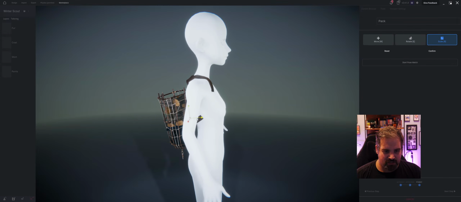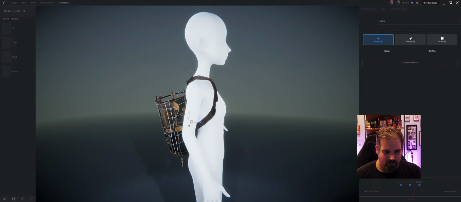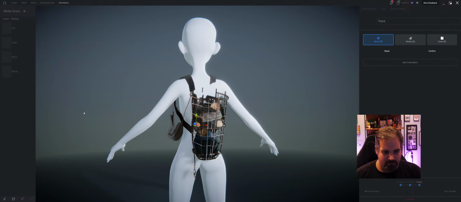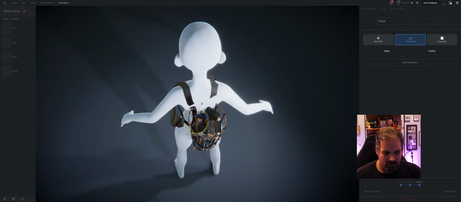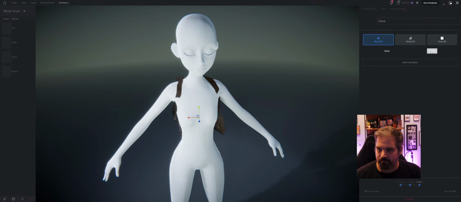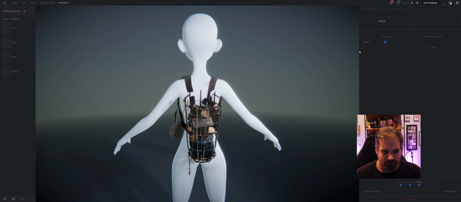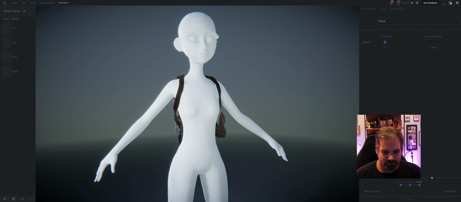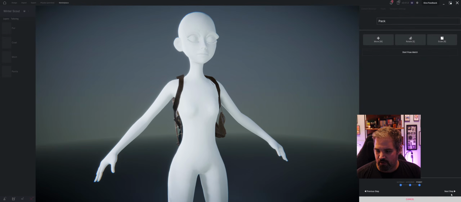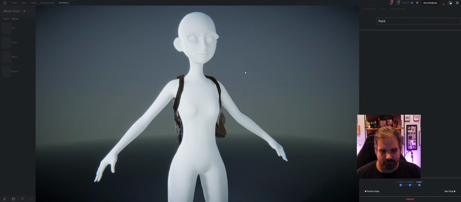You can see I'm getting this one positioned a little bit better, make it a little bit bigger. I've kind of scaled everything so far, so I'm not too worried about scaling this. This is sitting pretty good though. Rotate it maybe a little bit more back this way. There's not much I'm going to have to do for this one. Let's hit confirm. We can hit start pose match. Maybe just drag the shoulders back a little bit to preview the pose wrap. Look at that. That looks great. Let's hit confirm. Next step.